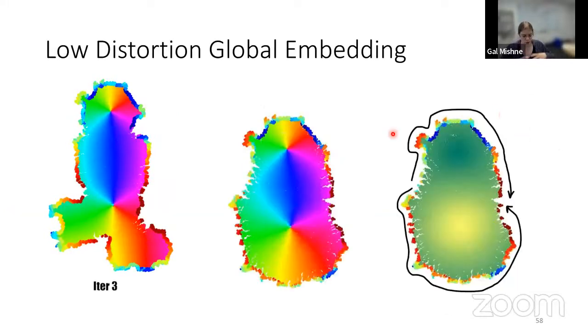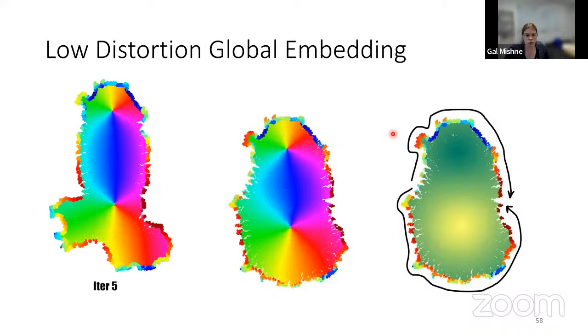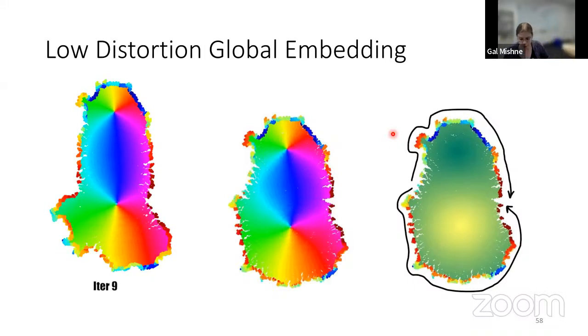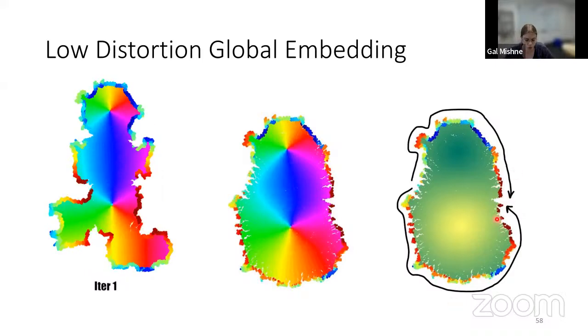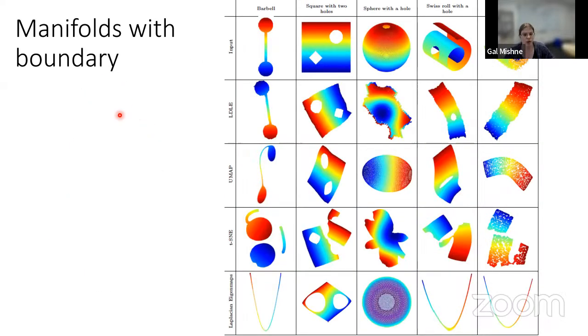So we started out with our low distortion local views. We've stitched them together iteratively. We recover our manifold embedding from which we're able to recover, in this case, a sphere based on its gluing diagram. And then to go into some results before I move on into our global distortion evaluation measure.